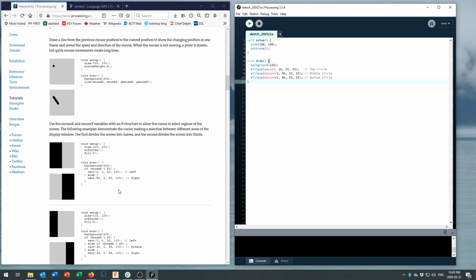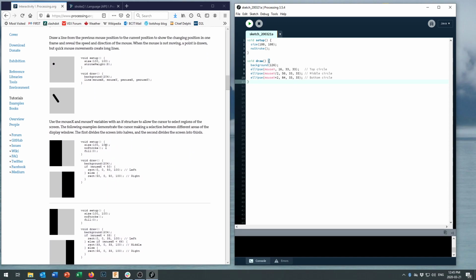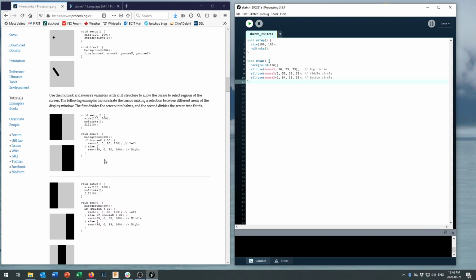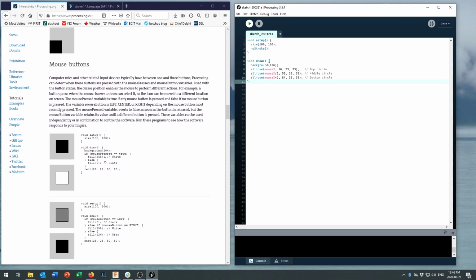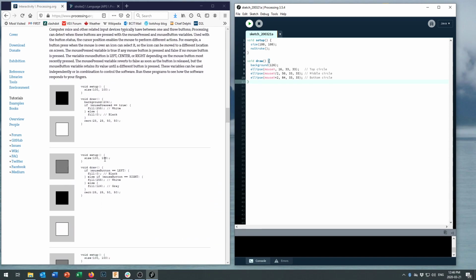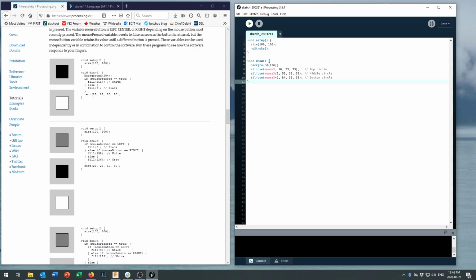Let's see what else they've got down in here. And again, follow along in the tutorial because there's a lot of detailed description of what's going on there. The mouse button is another neat function right in here. Although we saw way earlier that we could control features based on a separate function, we can also include a question about, is the mouse pressed? So let's take a look at this program right in here.